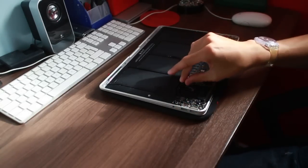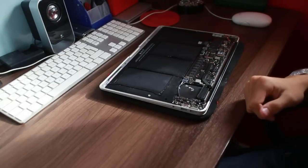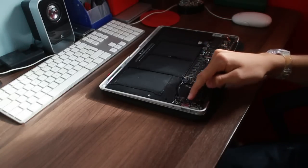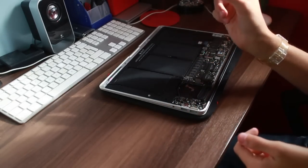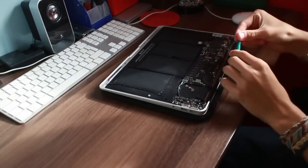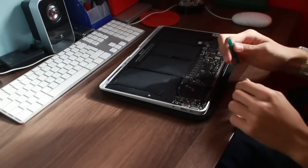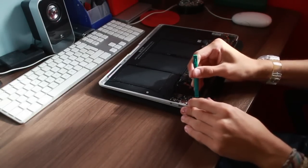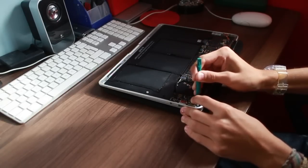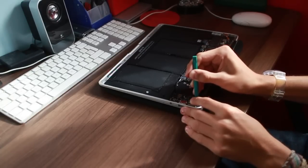That socket I would leave until it's actually coming out, and then just pop it out as it's coming. Now these other 3 are absolutely tiny, so be so careful. This is what I keep on saying. This is why a spudger is absolutely a necessity when working on these computers, because everything is just miniaturized. I believe that's the camera cable, this one in the top corner. So yeah, just be very, very careful what you're doing.